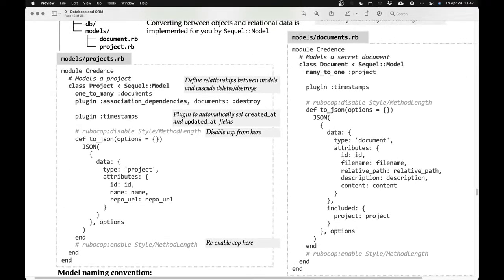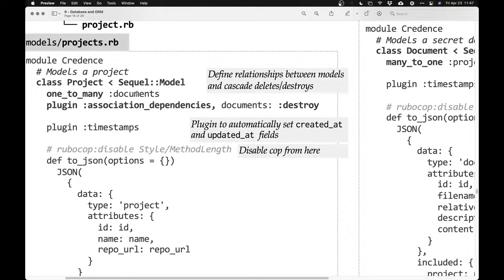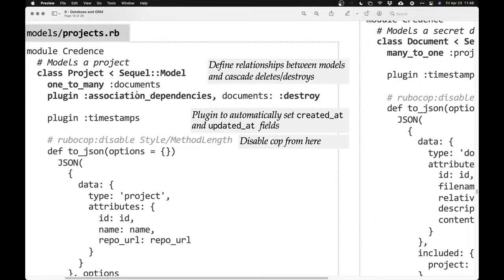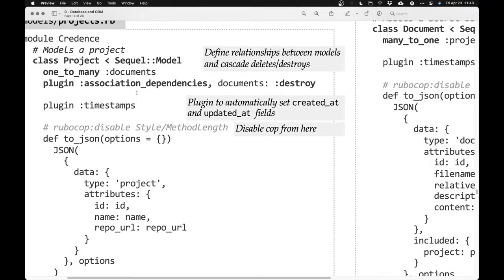But if you follow the naming conventions, project now knows it has many documents, and it will call the document model to find those. Document knows that it belongs to a project, it will find the project model to find those. If you don't want to follow the naming conventions, then after these one-to-many and many-to-one, you have to give another parameter telling it explicitly which model I should talk to. Okay.